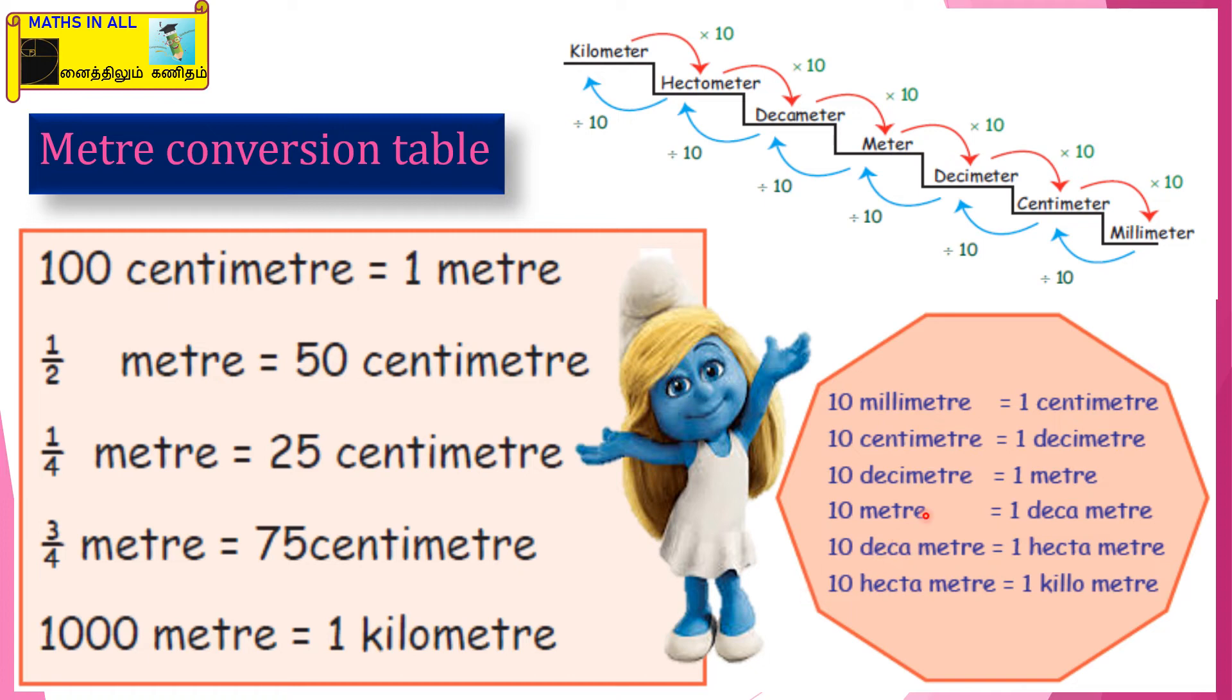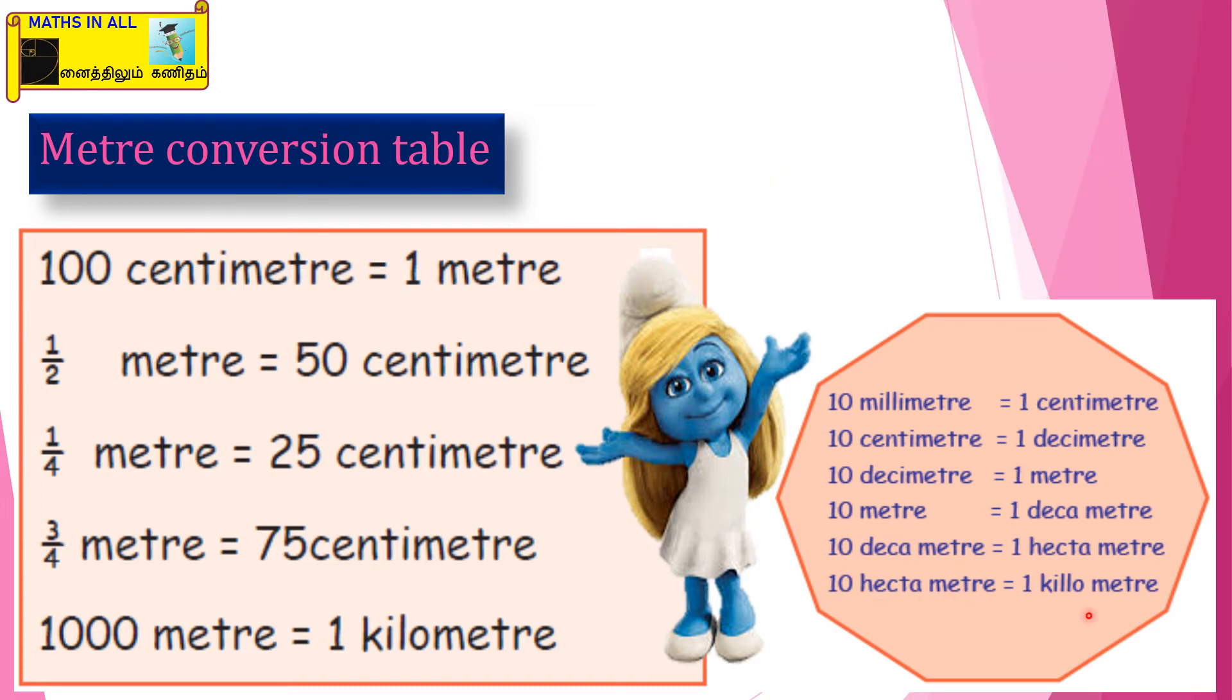See, millimeter, centimeter, decimeter, meter, decameter, hectometer, finally kilometer, right? So in kilometer we have two L's here, so you strike out one L. Come to this: 100 centimeter equal to one meter, that we know, isn't it?